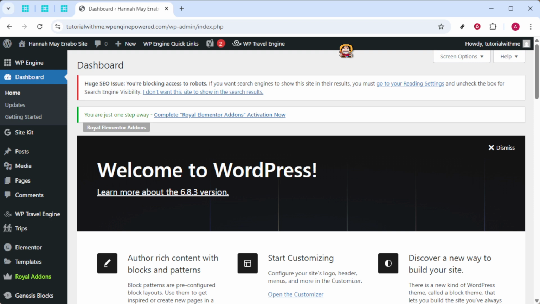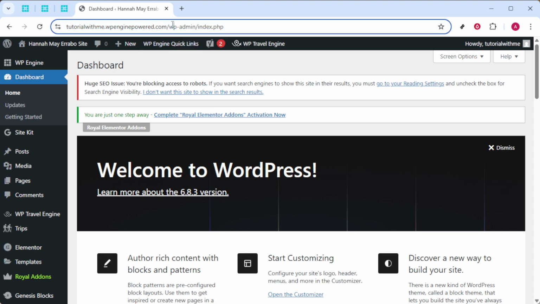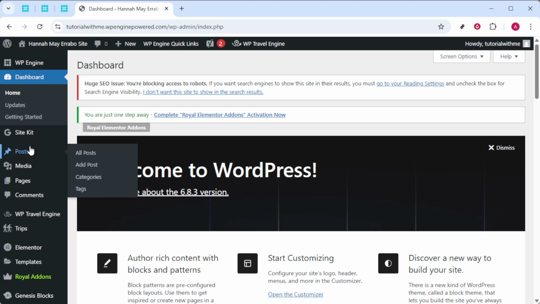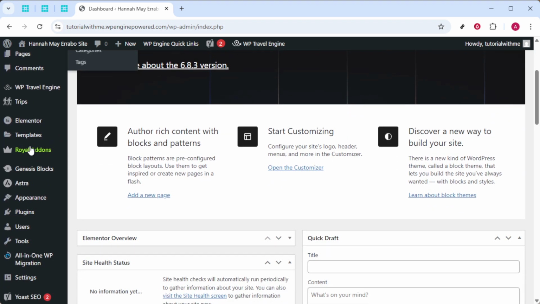First things first, you'll need to log into your WP Engine dashboard. It's the starting point where you'll be handling most of the migration tasks. Once you're logged in, navigate to the Sites section. From here, you'll see an option to add site. Go ahead and select that, and then choose Migrate Site. This will initiate the migration process on the WP Engine platform.